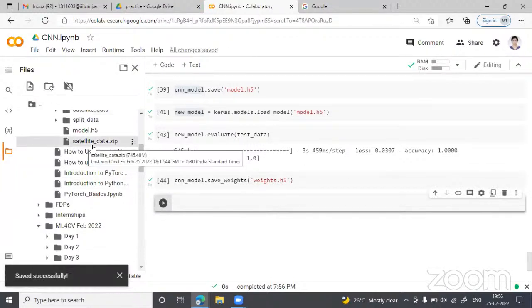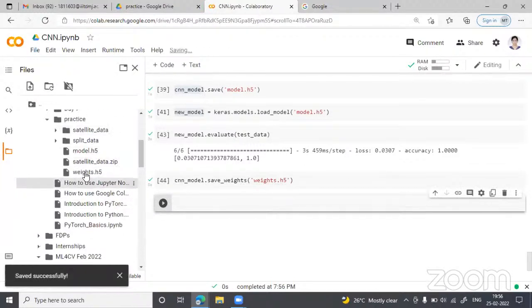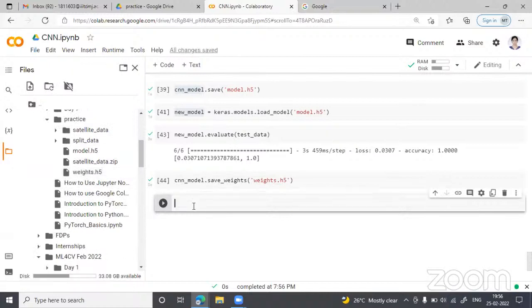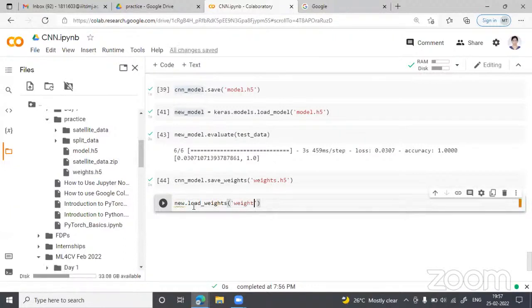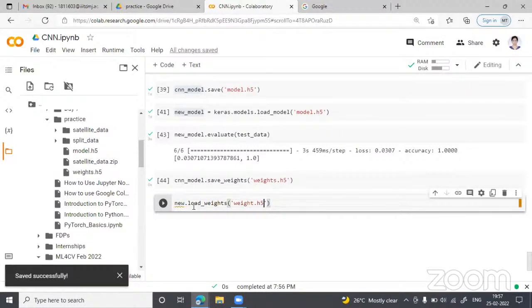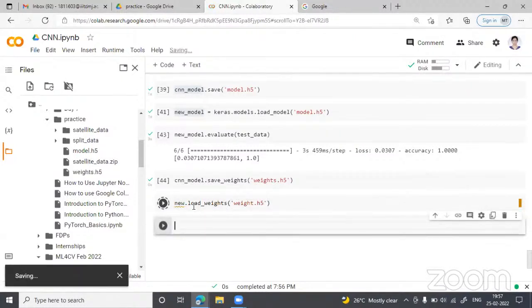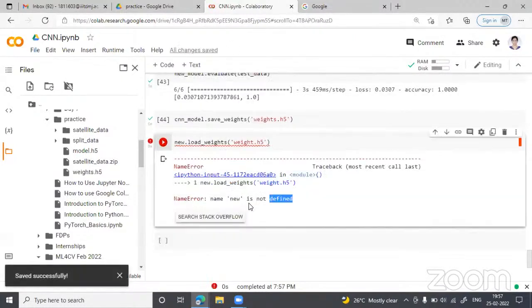You will see weights.h5 is there, but if I load the weights directly to a new variable, it will give us an error that new is not defined.